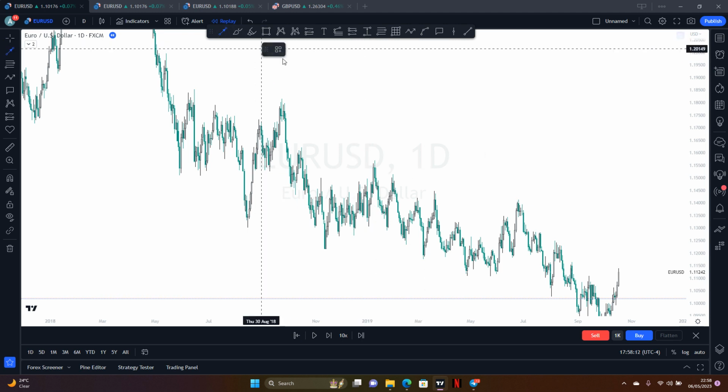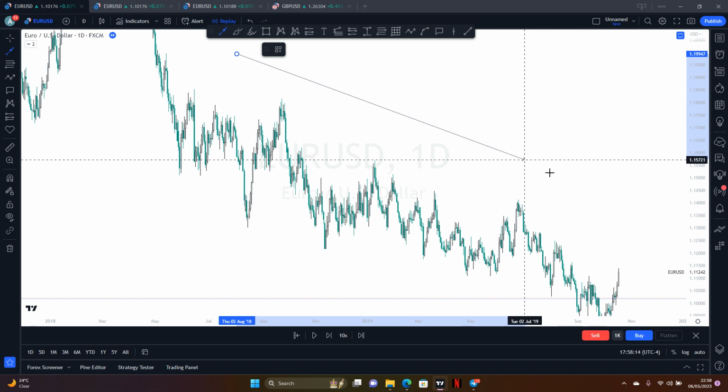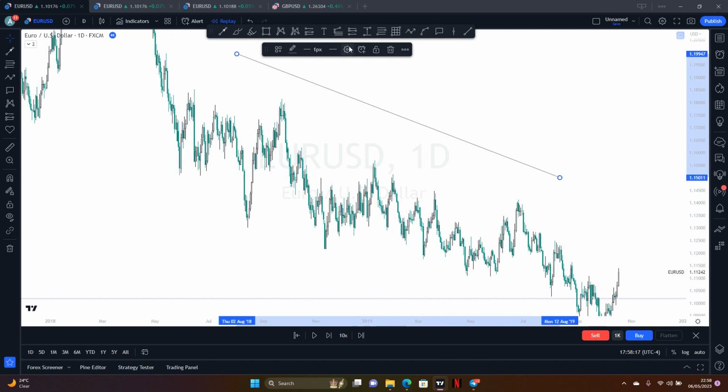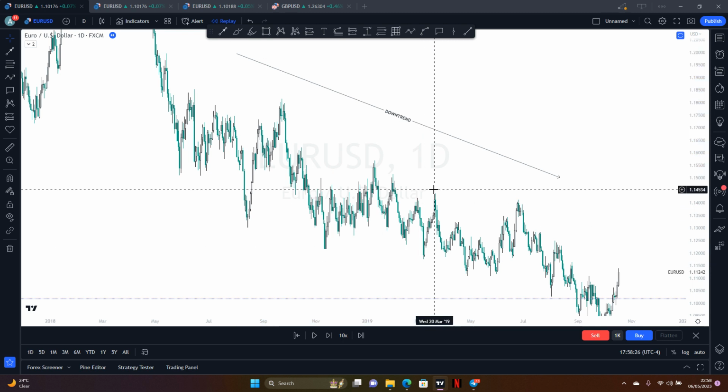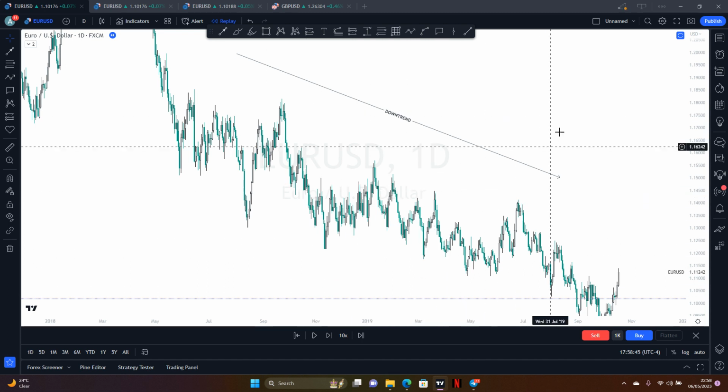So the first thing to do is to identify the movement. This is a downtrend. Why? Because the market is making a series of lower highs and lower lows. Price is moving down. This is Euro USD on the daily time frame. I chose this particular place to teach you because there are lots of external and internal liquidities inside it. So I want to teach you how you can spot your ranges from this point.